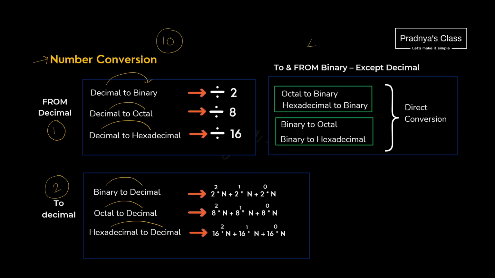What are the remaining 4? In this set we are going to convert to and from binary. But decimal to binary is covered and binary to decimal is also covered. So these 2 conversions will not be a part of this set. So the conversions are octal to binary and hexadecimal to binary and the reverse of it, binary to octal and binary to hexadecimal. Hope you got the overall idea of the number conversion. Now the question will be, but how to do it? Don't worry, that we will be discussing in a while step by step.